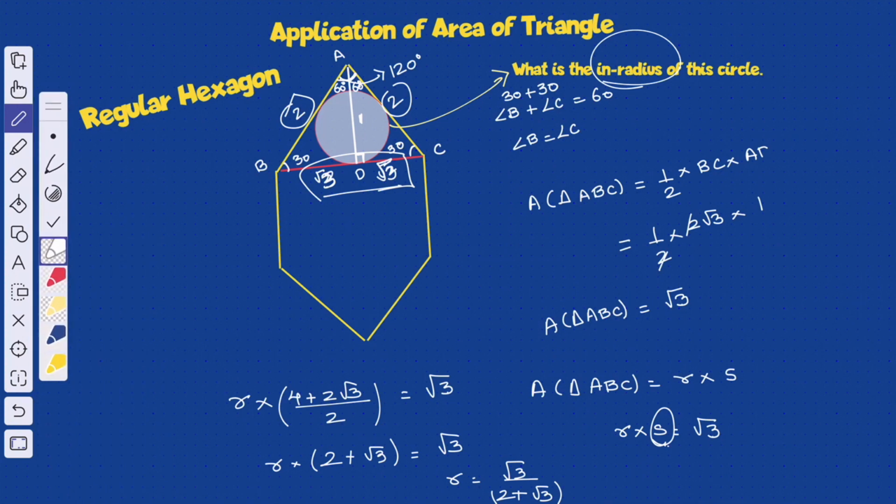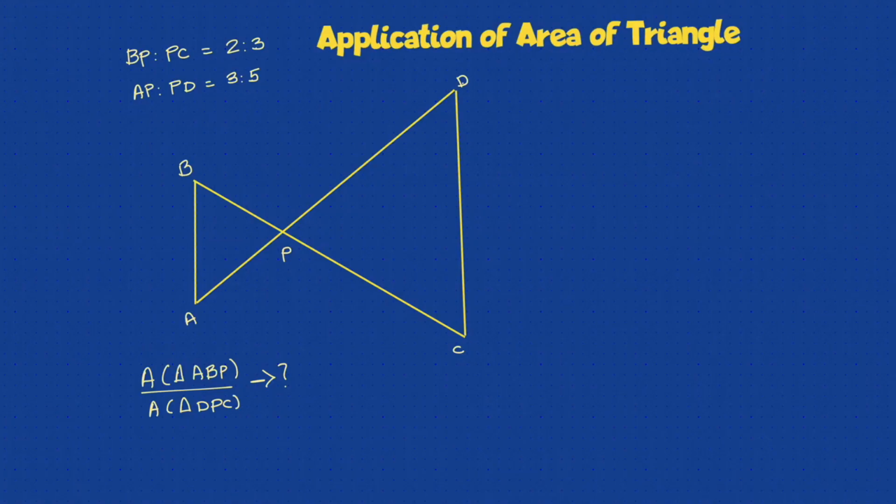Okay. I hope you got the logic of this, because area of a triangle has various formulas. You just need to think which formula should be used when, and that is the most important trick in such kind of questions. Let's see a few other sums on application of area of triangle.